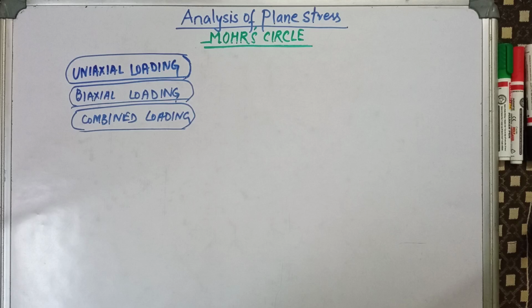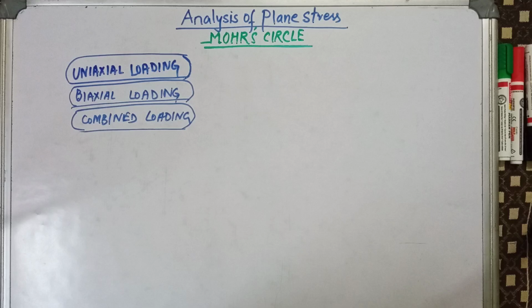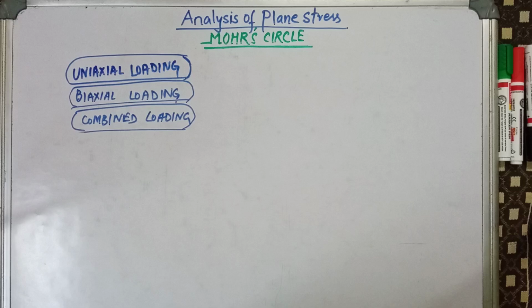In this chapter, a very important topic is Mohr's circle. But the mistake people make is that they directly try to understand Mohr's circle and they miserably fail. They don't know why they are studying Mohr's circle, what is the need of Mohr's circle, or what elements are involved in it. First you have to understand stress, then normal stress, shear stress, then the maximum normal stress, minimum normal stress, maximum shear stress, plane of maximum normal stress, plane of maximum shear stress. Then only you will be able to understand Mohr's circle. Is it clear to you?